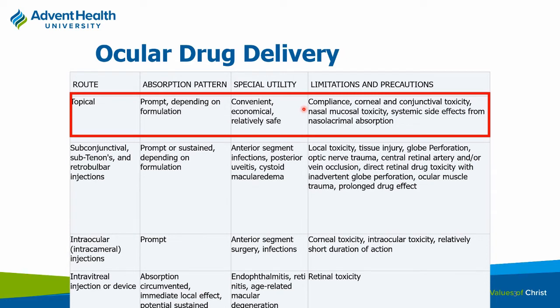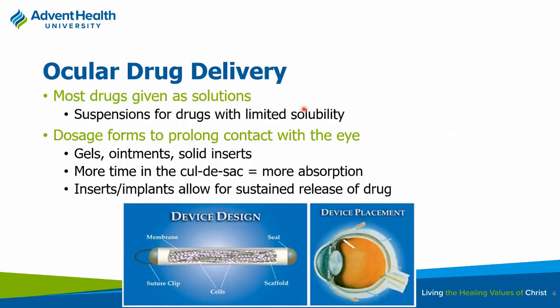And then you also can see systemic side effects, right? And so what do you think that is? Besides, I gave it away on the slide. Nasolacrimal drainage, right? So when you have tears that are formed, where do they drain out of the eye? The nasolacrimal duct, right? That's a mucous membrane that is highly vascular. Because again, your tears oftentimes either go down your throat as snot or they can get absorbed. Some of those proteins and things like that can be absorbed from that nasal mucosa. So because of that, you have to think about the drugs being absorbed from there as well. So you can see systemic side effects even though you only applied a few drops into the eye. We'll talk about some specific examples of that a little bit later on, and how we can prevent that.